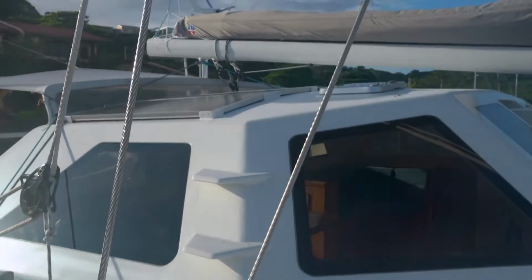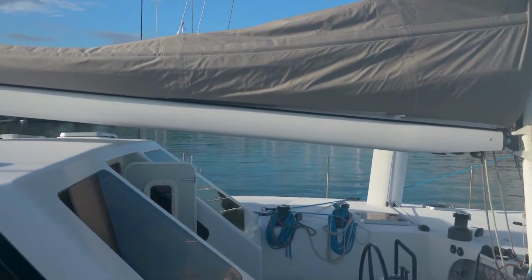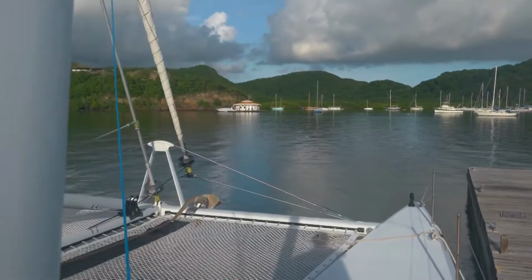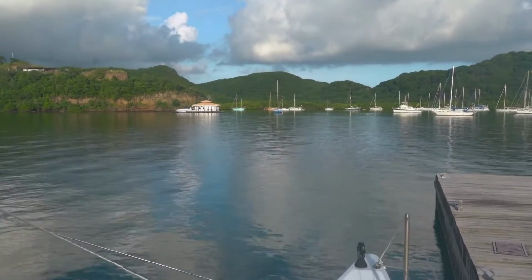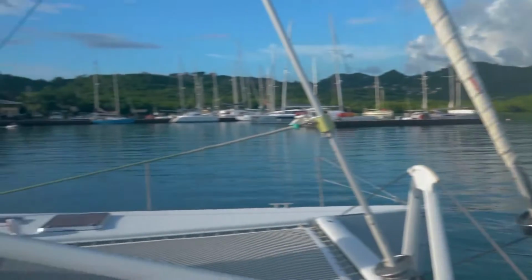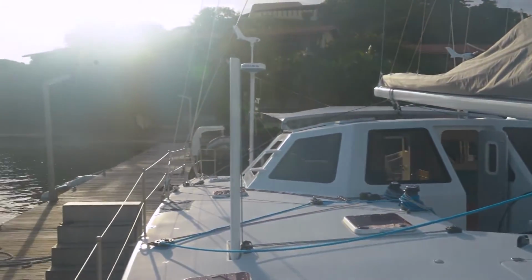Getting up on board here. It's got a lot of freeboard, at least off the dock here she does. Looking at this boat, just as we walk around, the biggest thing I've noticed is just the quality of the fit and finish on this boat is amazing. Really nicely done. Much higher quality build than the Chris White boats that you might see out of Chile. Lots of detail goes into these boats.